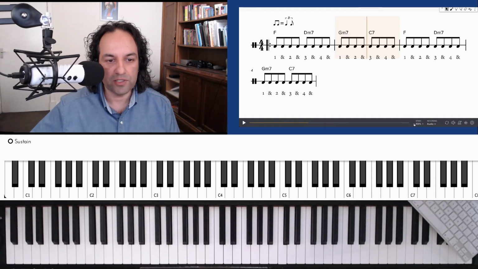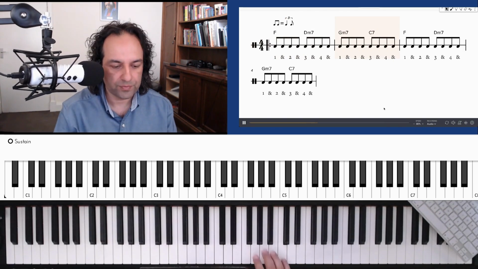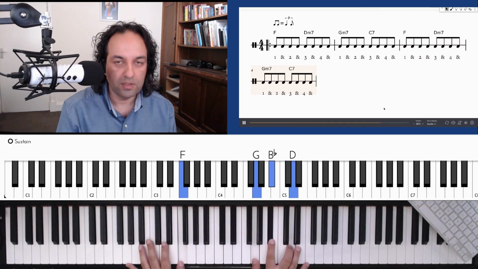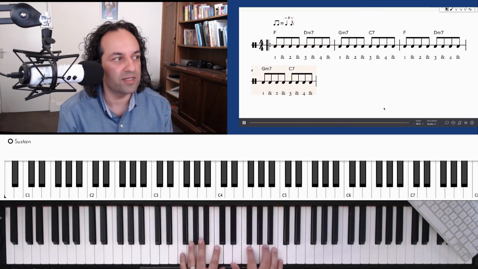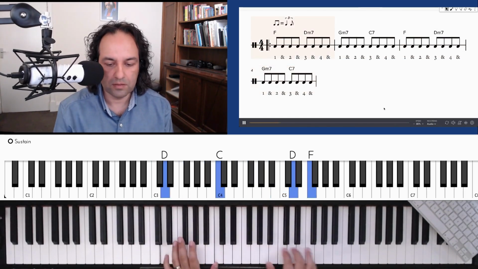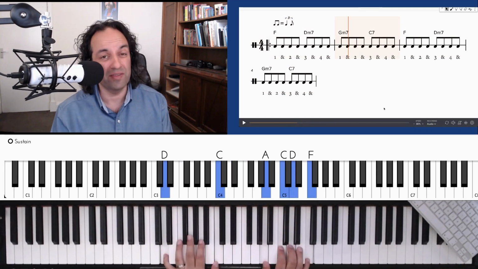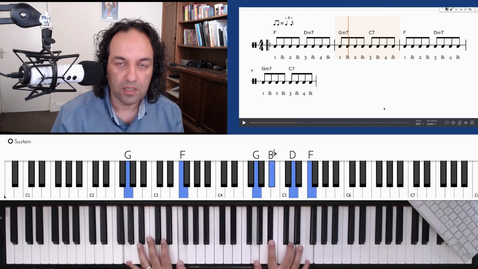So for example, let me just slow down a little bit. It's going to be a little broken because it's slowed down. You see that? That D minor 7. So that is root position inverted. It doesn't matter about the names of the inversions.